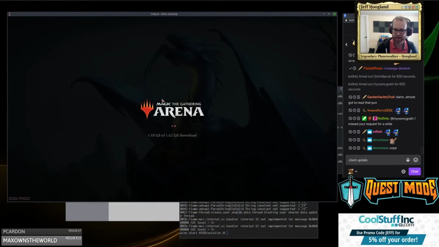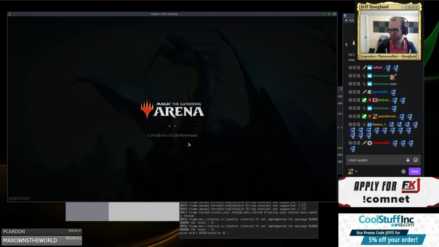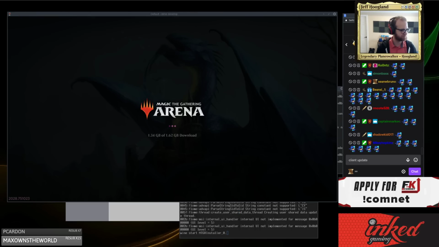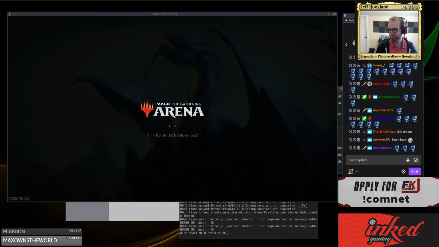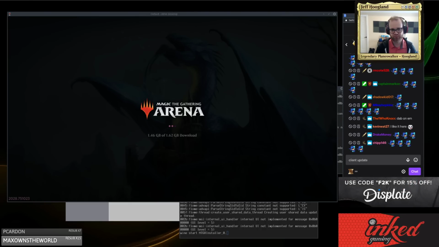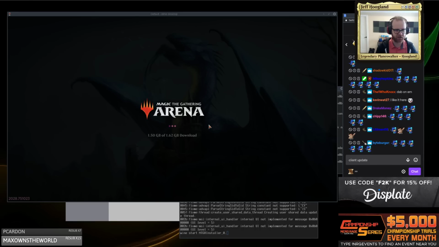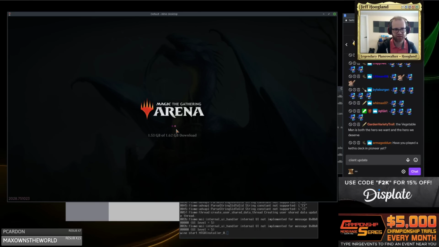All right, client almost done updating. Got many gigawatts. Be ready momentarily. Once I create a second Arena account, I should be able to download the update while we're still playing moving forward. I didn't realize it was going to start kicking me out today.